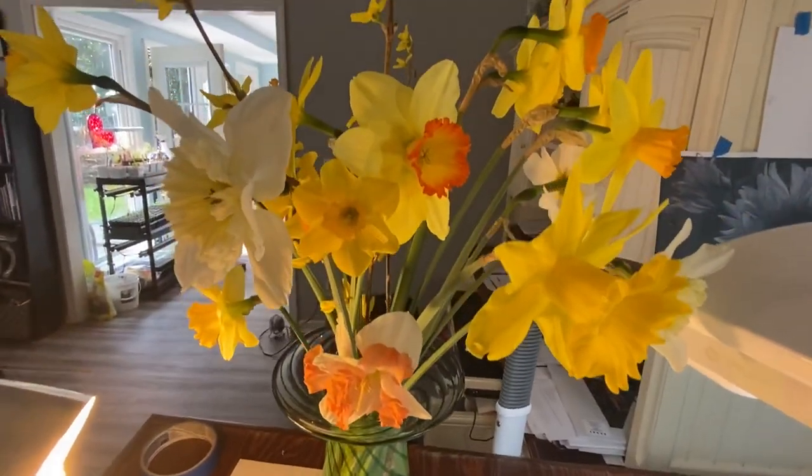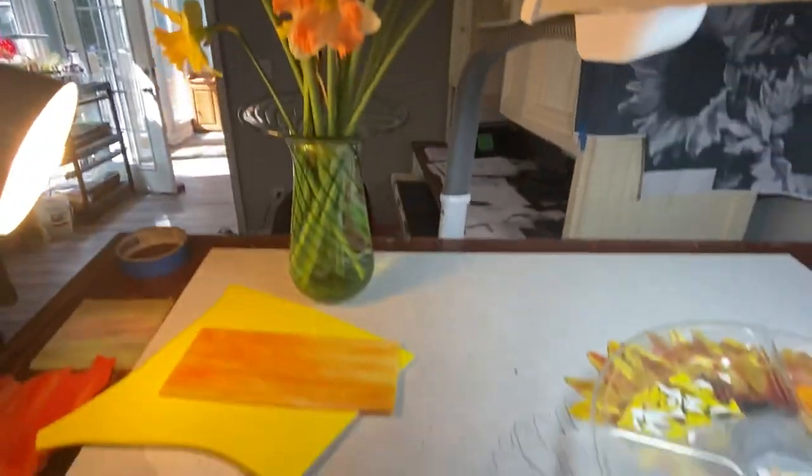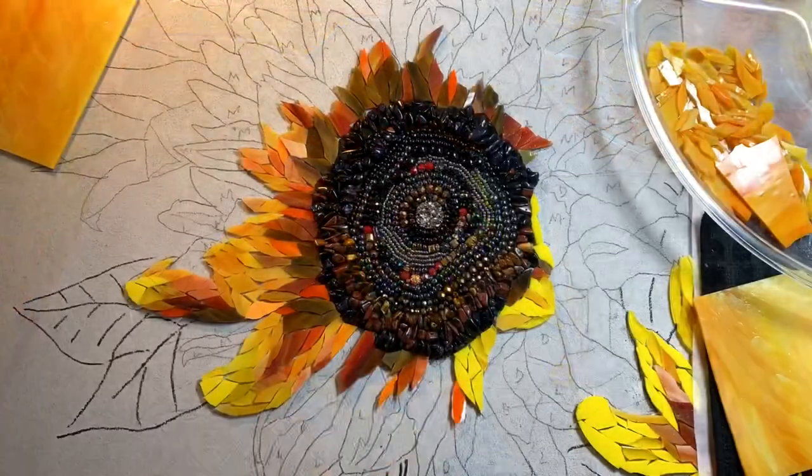My daffodils are in bloom. I had to create this arrangement and keep it on my desk so I have a little bit of inspiration, because these sunflowers aren't gonna be grown till later.